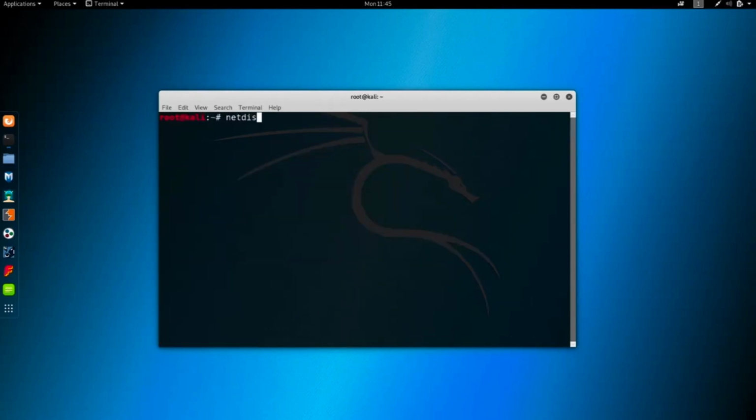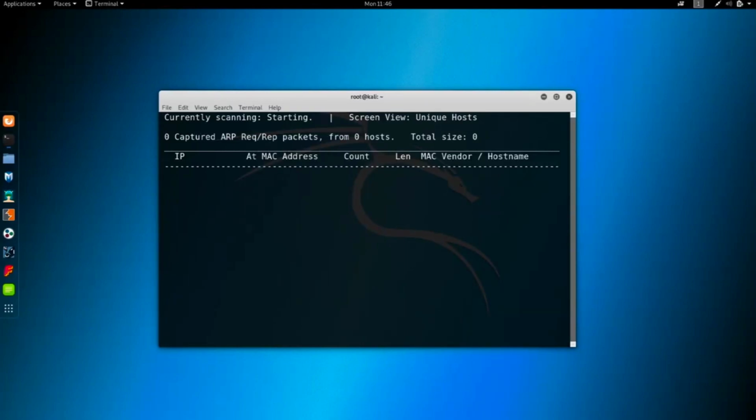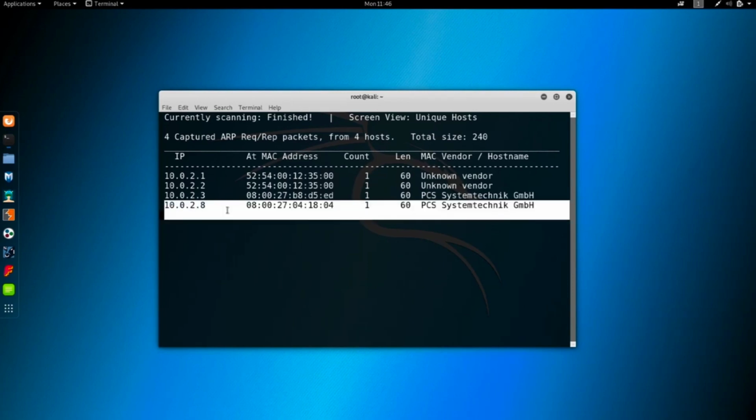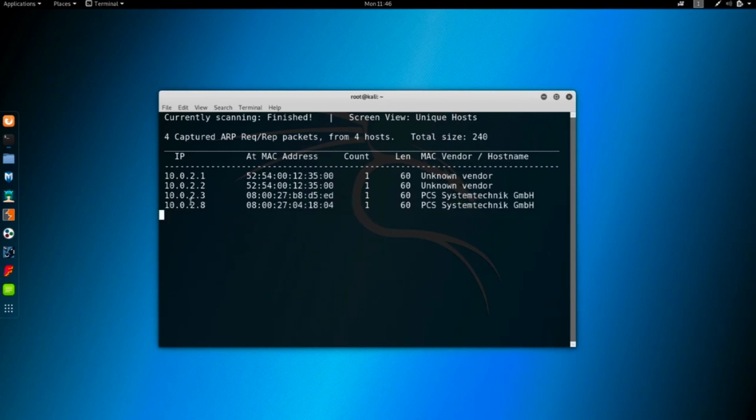So let me clear this and let me do this for our own virtual network here. So what do I have to do? I have to say -r 10.0.2.1/24. And if I hit enter, it will try every possible IP in this range, okay? So it will start with 10.0.2.1 and it will go all the way up to 10.0.2.255. So in this case, we have a different IP address in here, 10.0.2.6, and the previous ones are related to the virtual machine, the router, and the router itself is the host machine in this case. So we are in a NAT network right now, okay?